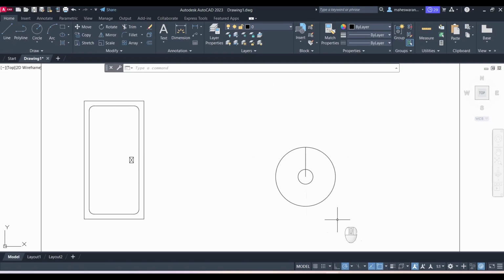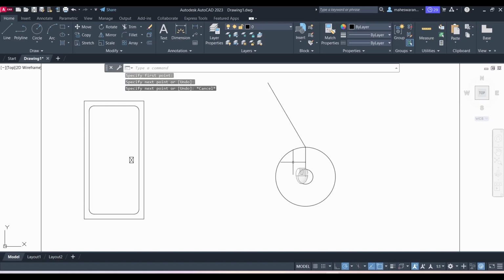Now let me go for a line. From here I am going to draw a line. So just move my cursor accordingly so that I get 120 degrees. At 120 you can see a green line. So that is what I want. So just click somewhere at a particular distance.